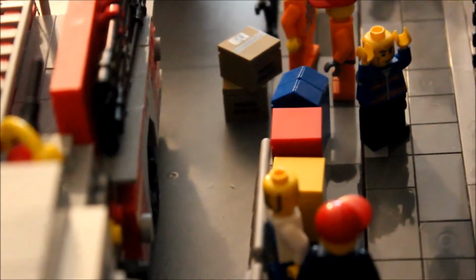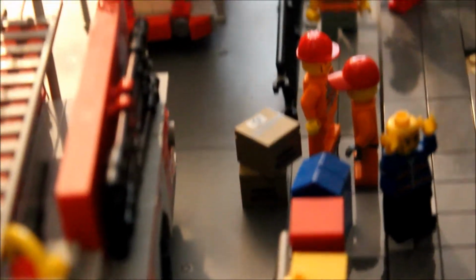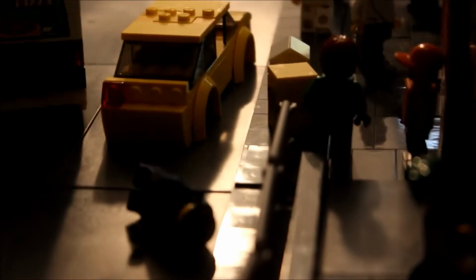And we also have more newspaper boxes right there, and then some of these boxes that I actually got at Brick Fair. And the Brick Fair vlog is coming, it's just taking a while to edit. I kind of forgot about it for a couple months. And then more barricades on this side, going down that way.